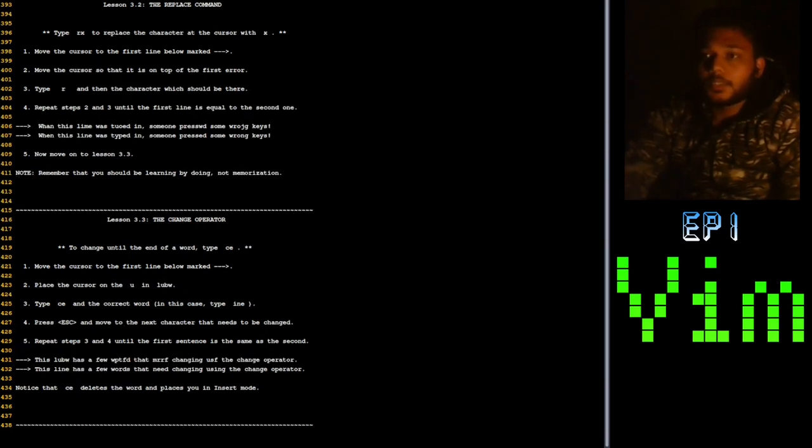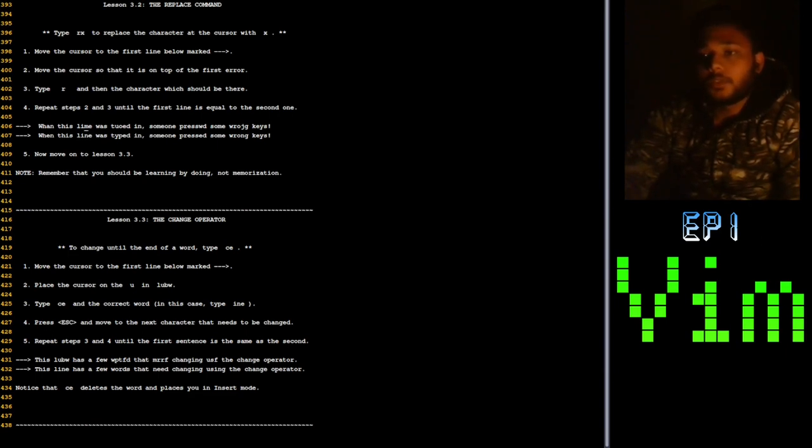The next command is replace. Replace is just replacing a character in the normal mode using R. Suppose this is M. Now what is this line? This is the correct statement, this is the wrong statement.